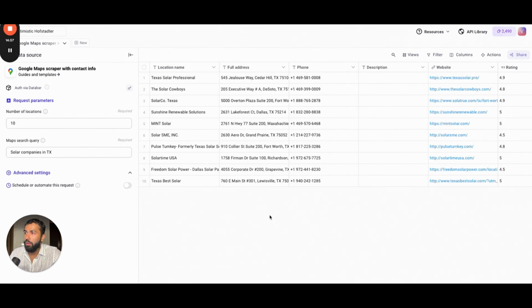I guess it should be here in a few seconds. Perfect guys, so it's here. Maybe after 20-30 seconds we have 10 leads right here in front of us. What I like the most about the software is that when we scrape leads, we get a ton of information about that particular prospect or solar company. See, in Texas we have worked with these guys, the Solar Cowboys. Let me see if we have worked with a lot of reps from Freedom Forever. We have also worked with this company, Sunshine Renewable Solutions. It's good guys. If you give time to something, you really do wonders. But yeah, let's not talk about that.